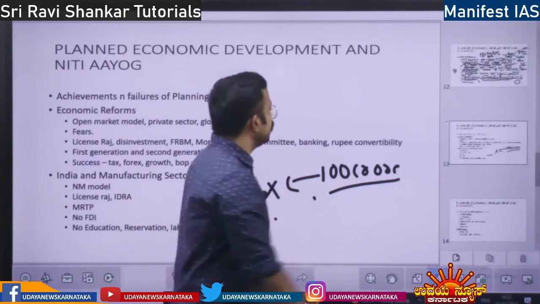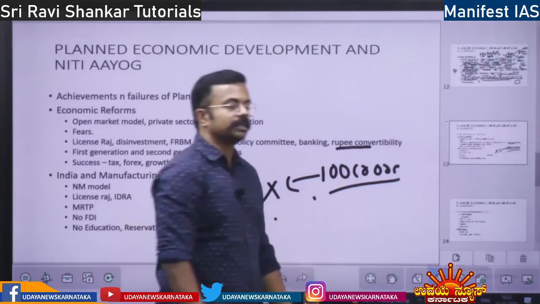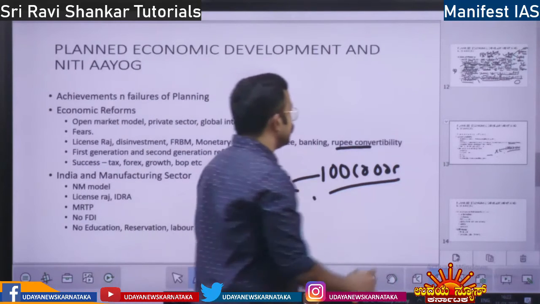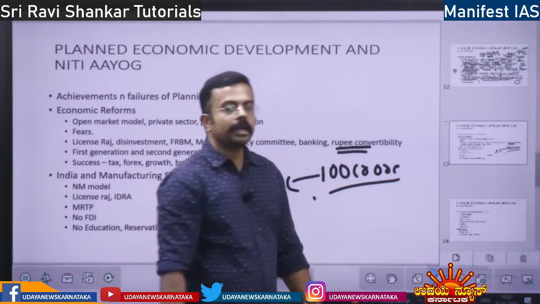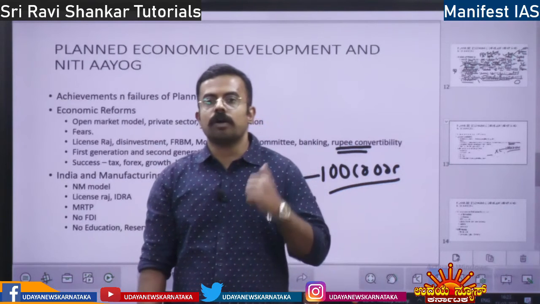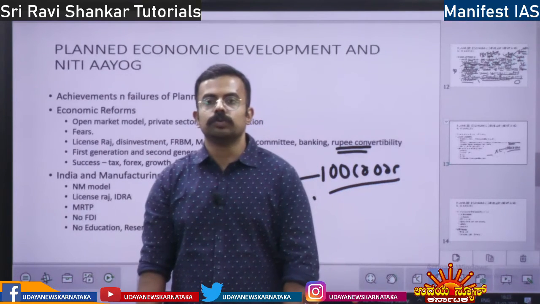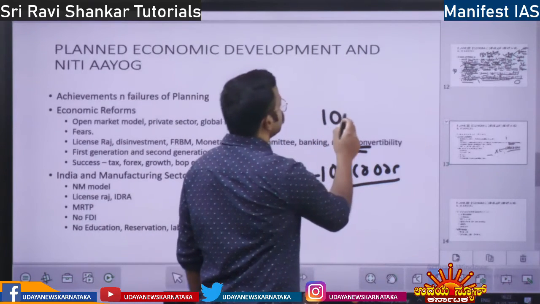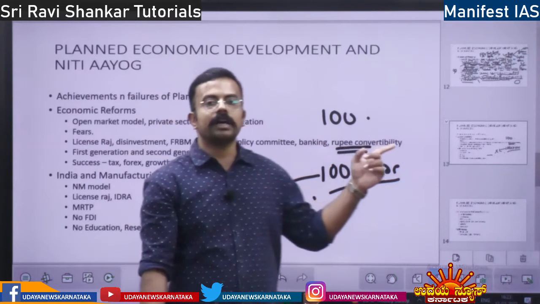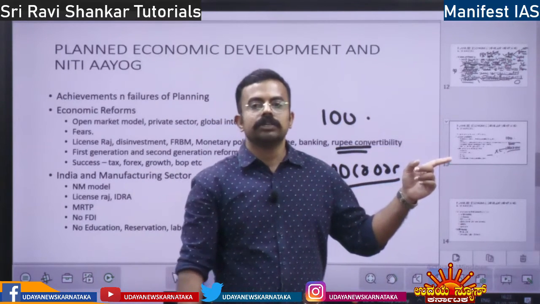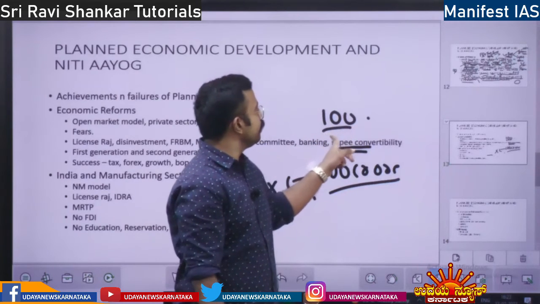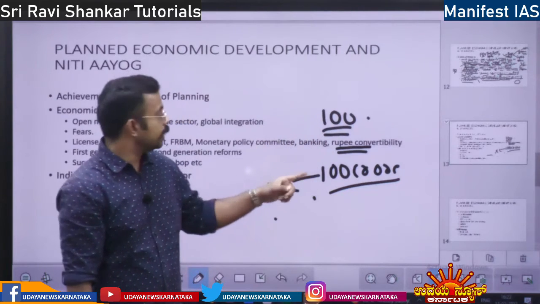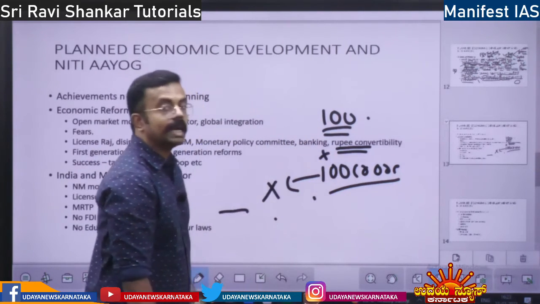Not only in investment, even here two types of convertibility come: capital convertibility and current convertibility. In current convertibility, you are going to a foreign country, so there is a limit on how much money you can carry with you. If you take 1 lakh rupees, the entire 1 lakh rupees cannot be converted into dollars. So there will be restrictions on converting rupee into dollar and dollar into rupee. But that rupee convertibility gets relaxed.